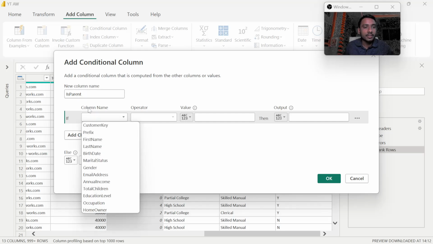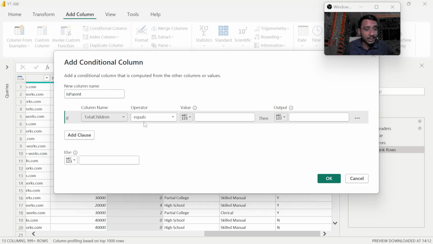I'll select the column name, the total children column here.